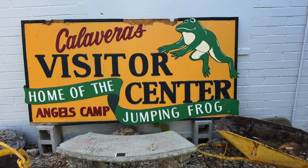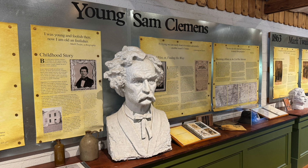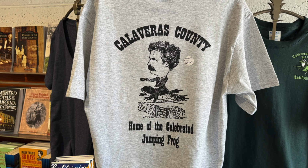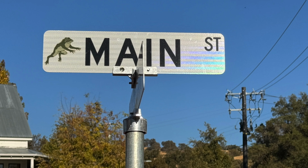Finally, a basic travel photography tip. When you're roaming around and checking out new areas, capture the images that scream, "I was there." The gelato of Italy, the breads of Paris, the frogs of Angels Camp, California, and all of Calaveras County. When you stop there, that's the town that Mark Twain put on the map because of the barking frog contest, and they hold that there all these years later, and you see frog memorabilia all over town. I'd recommend capturing a few images of those frogs and putting them in your portfolio.